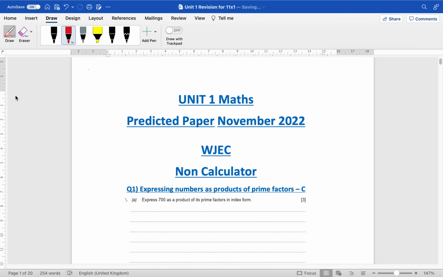So it's the Sunday before your paper one tomorrow, and I just want to give you some last minute stuff to have a think about. I know we've done some of this this week. I'll also go into a little bit more detail on the higher tier stuff at the end of this, which we didn't get a chance to do in class.